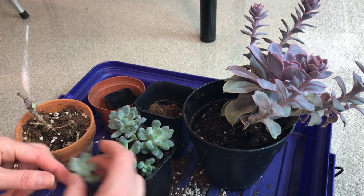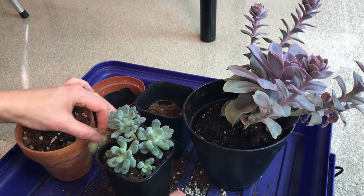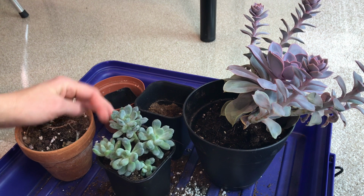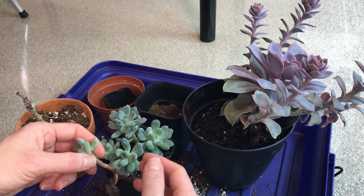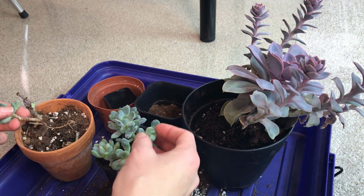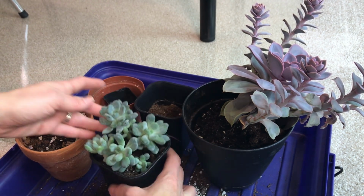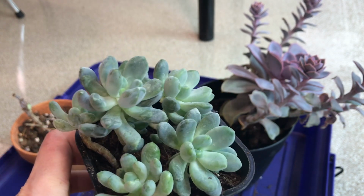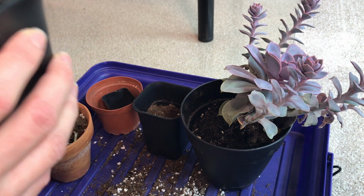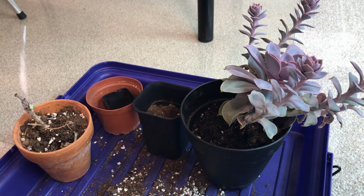I don't know why. The reason I think I took this one to conservatory is because I didn't like how it looks. I think it's better now. Here I rearranged it a bit. So let's see what I'm gonna do. Maybe I'm gonna put it under lights, and then if I still don't like this one, I'm gonna take it back to conservatory.